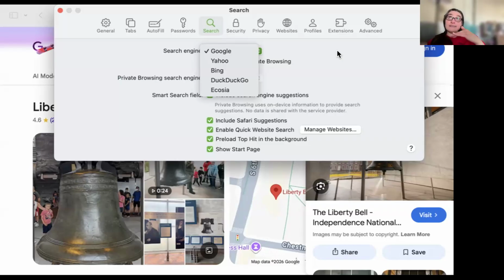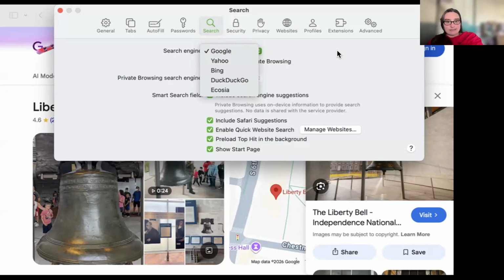So not necessarily the best results for your search. A lot of conspiracy theorists really like DuckDuckGo because it pulls up things that might not necessarily be true because they get a lot of clicks. But some people prefer DuckDuckGo because it's much more security and privacy protected.